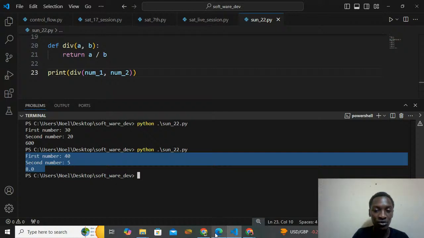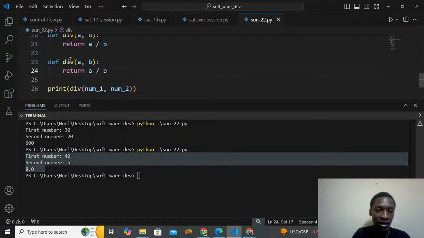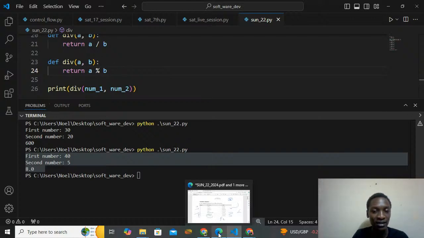And then we now come to the modulus. If we are dividing a number and we want to find the remainder, we use the modulus operator. That is the percentage sign on your computer. What this one does, it returns the remainder.